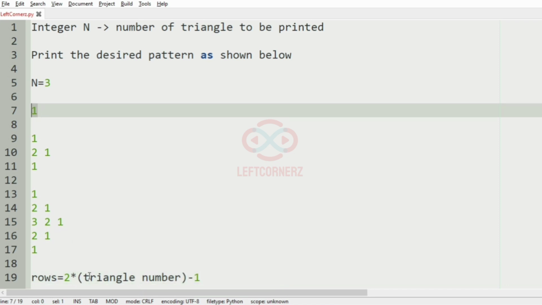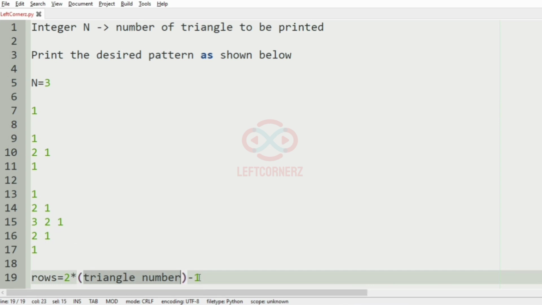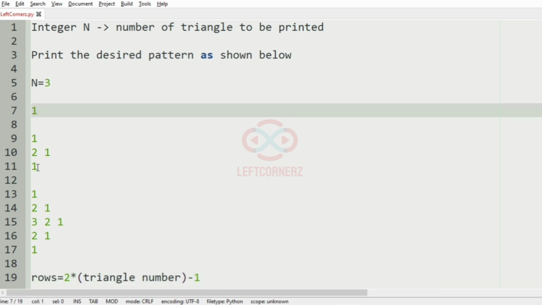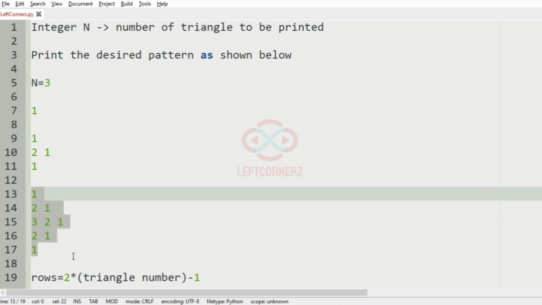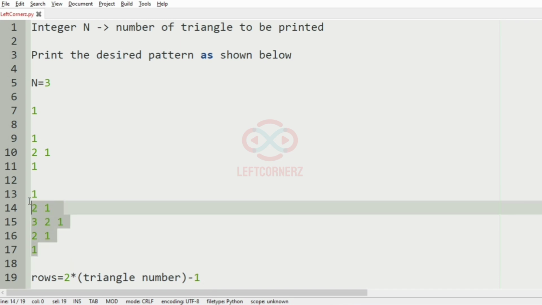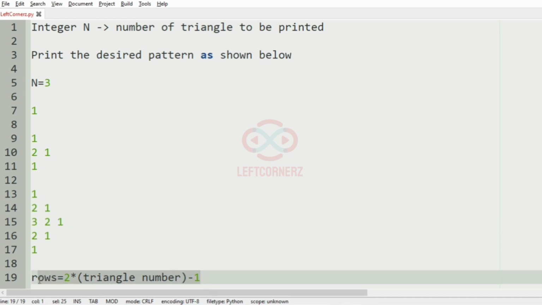So for the first one we have 2 into 1 minus 1, that is 1. Then 2 into 2 minus 1, that is 4 minus 1, 3. Then at last 2 into 3 minus 1, that is 5. So we have 5 rows.